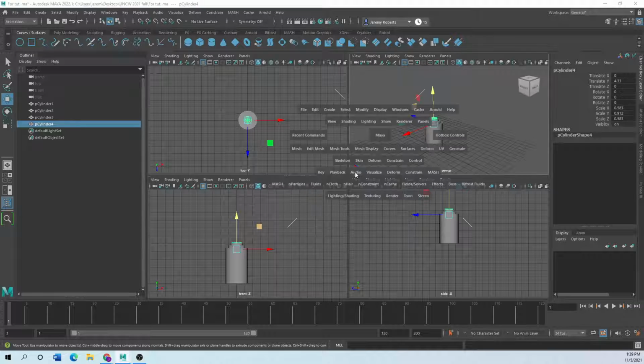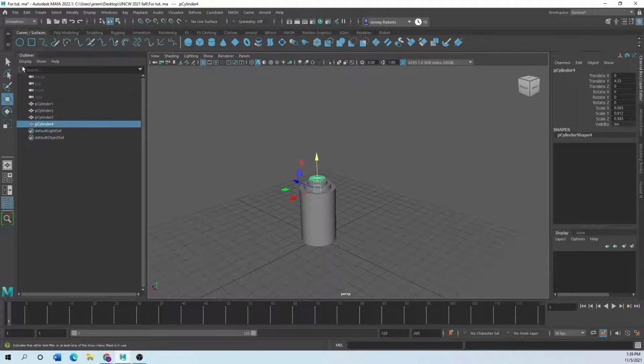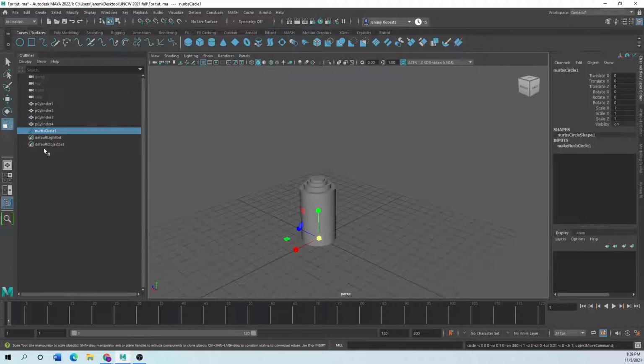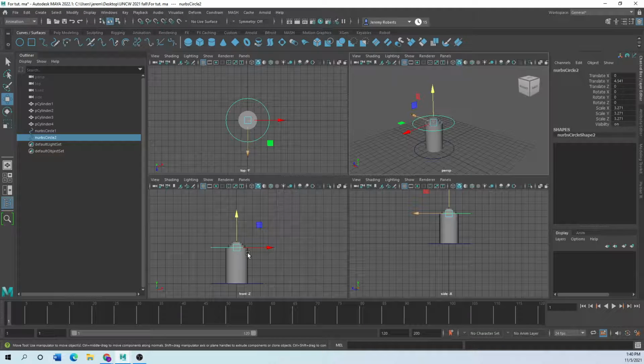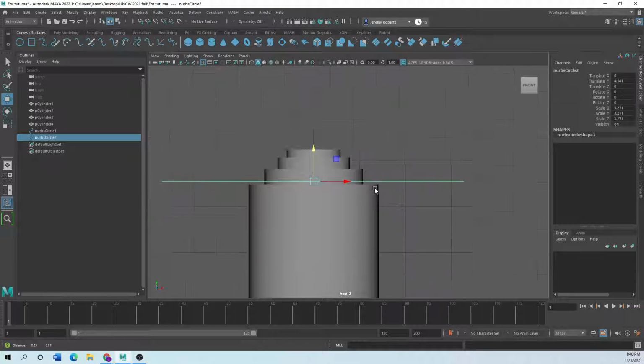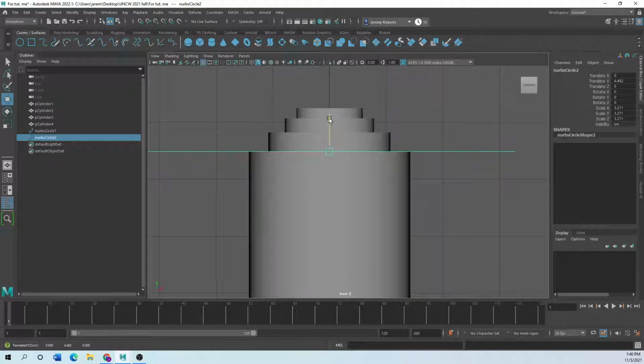So to make some controllers, this is going to be my giant master controller. Now I'm going to duplicate that one and make a scope controller. I'm going to go to the side view and do this. This is what's going to drive the states. Now I'm going to duplicate that one again.